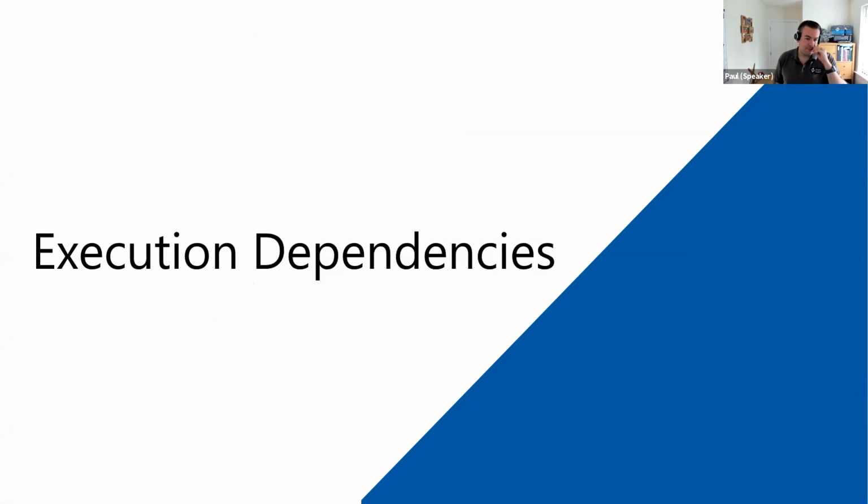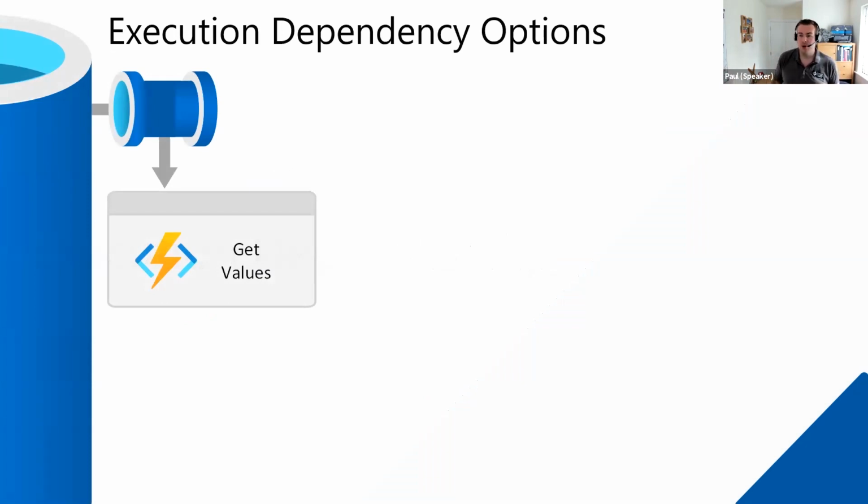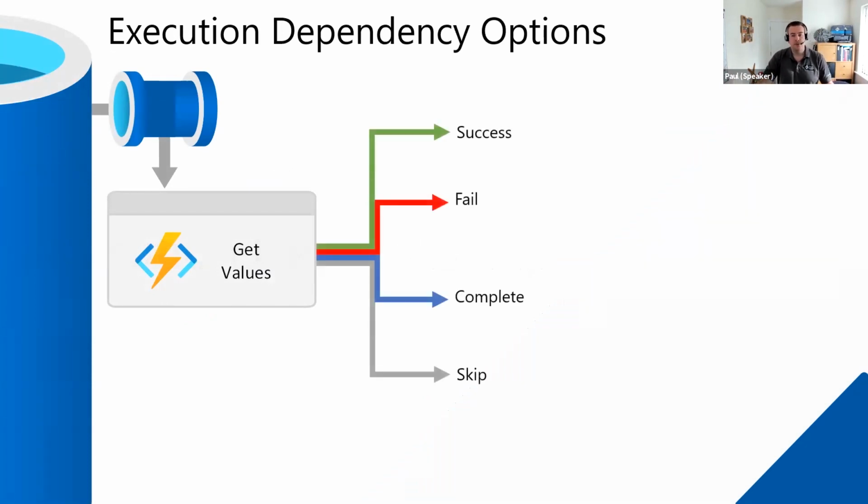So next then, let's think about our pipeline, and let's actually think about how we're going to structure those activities within it. I'm going to call this out as execution dependencies, just because I see it go wrong more often than not. If we had a pipeline and we have an Azure function activity, we can then, downstream of that, have dependencies for success, fail, complete, and skip. So we can connect our activities together within our pipeline, and of course, depending on the result, things will happen.